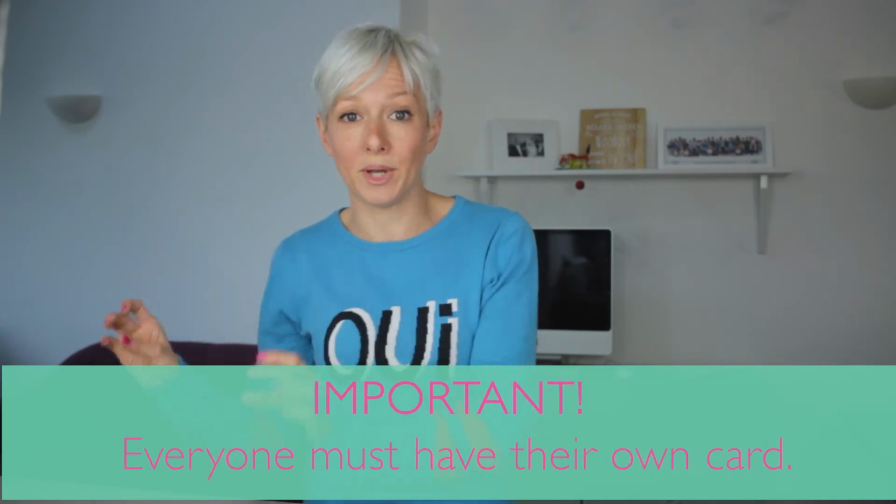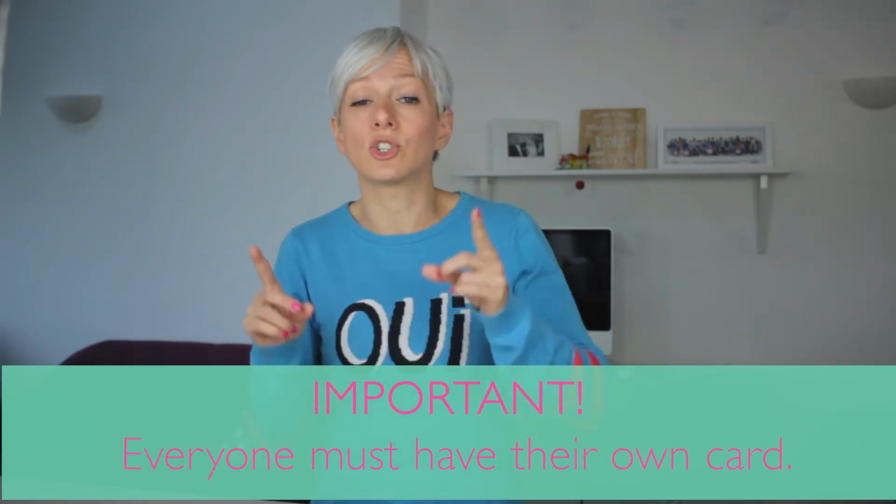Once you've applied, I think it takes about 7 days to arrive, and it's so simple. It's just a form that you need to complete, and once you've had one once, you can renew it online. I'm going to stress again that it's free to apply for because there are companies out there who will charge you to apply on your behalf. Naughty people, no need. I will put the link down below for more information where you can sort all of that out. You will need a card for every single person travelling with you, including children and even babies. If it's not in their specific name, they can't use it.